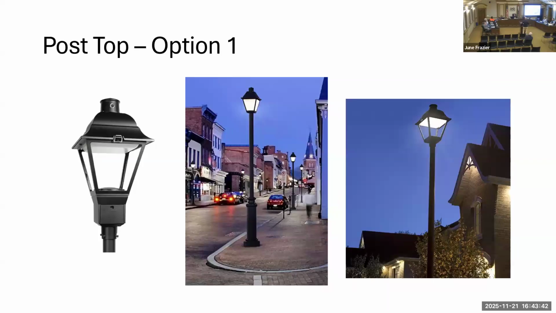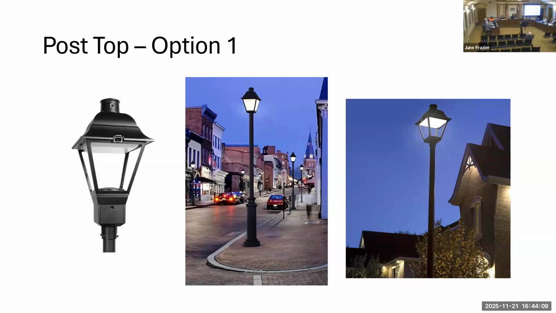So this is more of a traditional colonial style. You can see there, it creates a cage, but the fixture on the right is the one we'd be looking at. They have multiple options, but the fixture on the right keeps that cage, but the light is all housed up in the top part of the light. So it gives it the same look as maybe like the polo area, for instance, but still provides that where the light is directed downward.